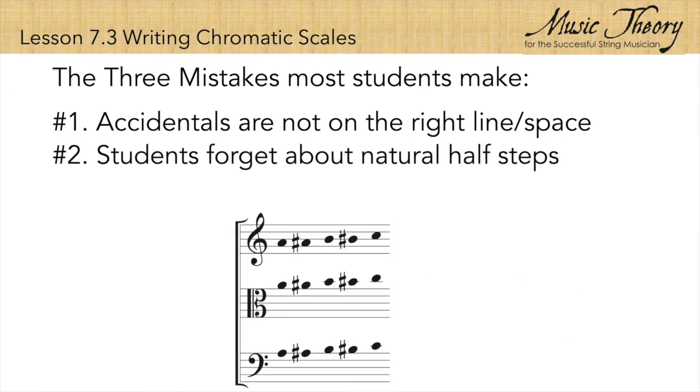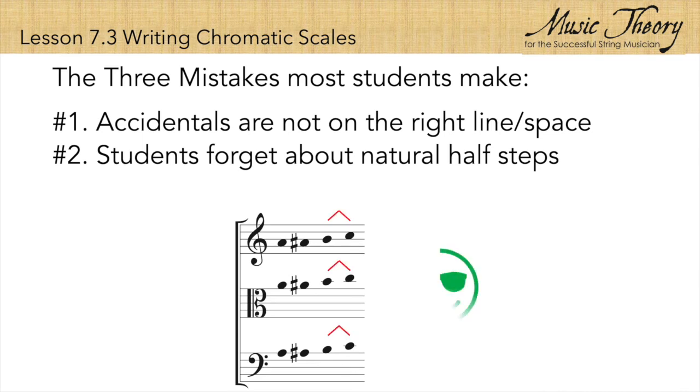The second mistake is that students forget about the natural half steps. In this scale, notice there is a B sharp between B and C, but remember there are no notes between B and C or E and F, so this is a mistake. Instead, write B and C as natural half steps.